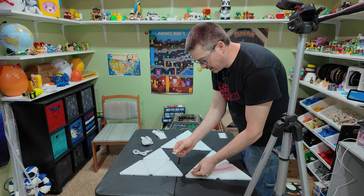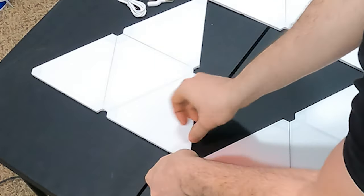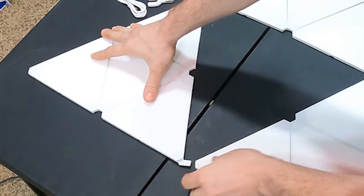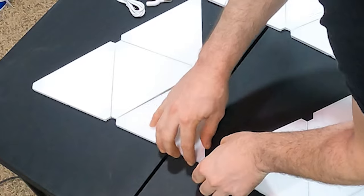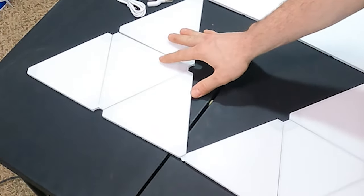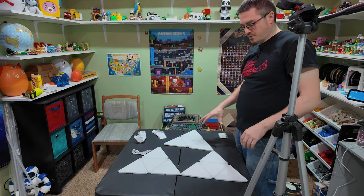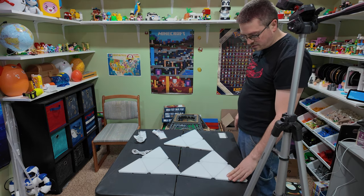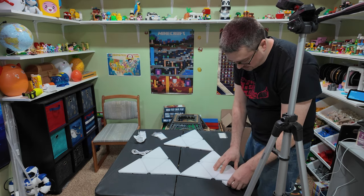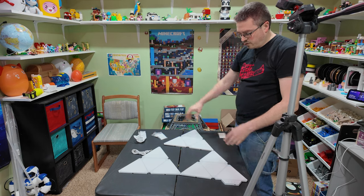So what I did is I created these little PCB panels. And the way they work is they slide right in, just like the regular panel connectors, and they will actually connect all three panels together. And that way I can have a controller down here, and that controller along with a power input, like maybe down here, and that will make it all flow together.